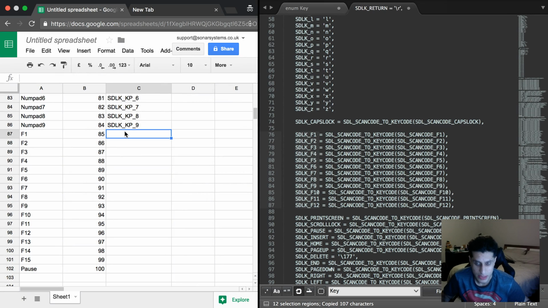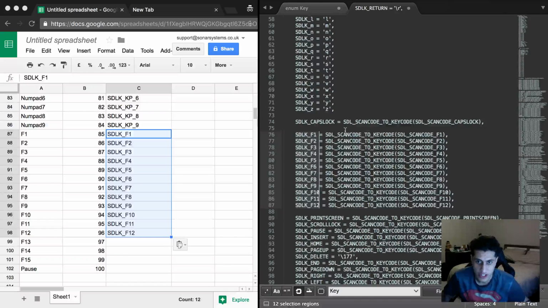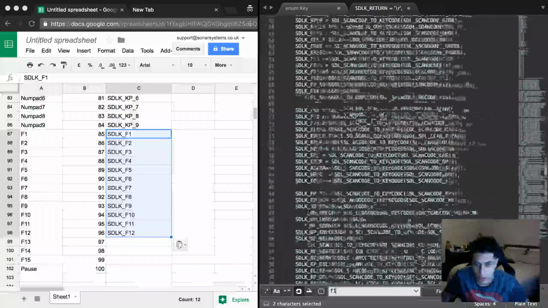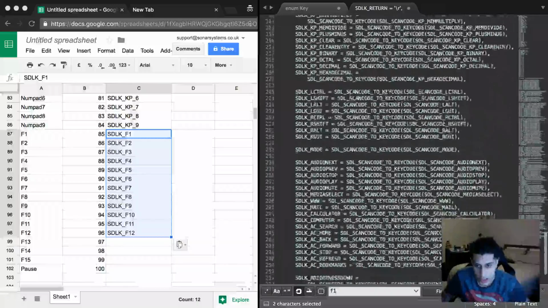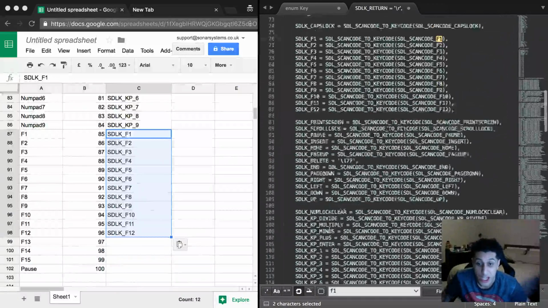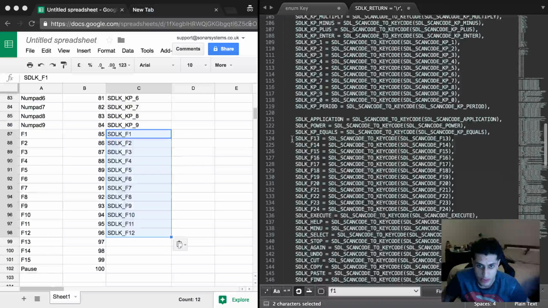I'm pretty safe to say this is the F key. Let's make sure there aren't other F1 keys. Yeah, fine. Also need to get the F13 and F14. Pretty sure they're named the same way, but rather not take that chance, I'm just going to get them from here. How many keys?